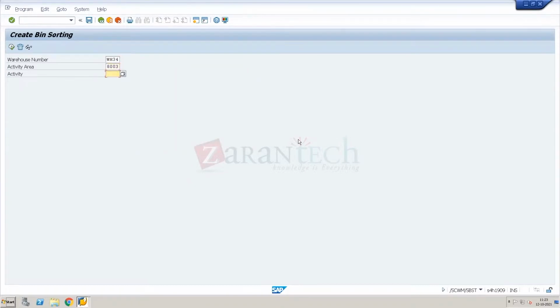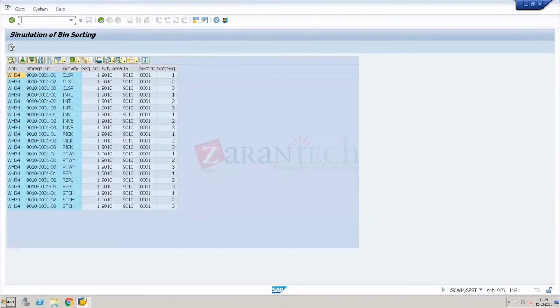First thing I'm going to do is the storage types that don't need sorting. I'm just going to simply run it blank. I don't have any bins there, but I'm just going to run it blank for them. That means do a custom. I'm not going to use it for staging area, for example. Staging area, I don't need sorting at all. There are just a few bins, three bins. Why would I need to do some fancy sorting? So I'll just simply execute it. That's it. I will not even look at the sequence.